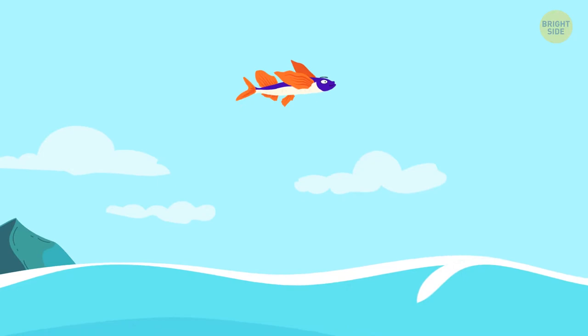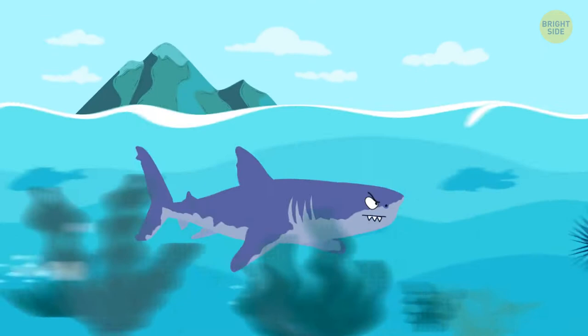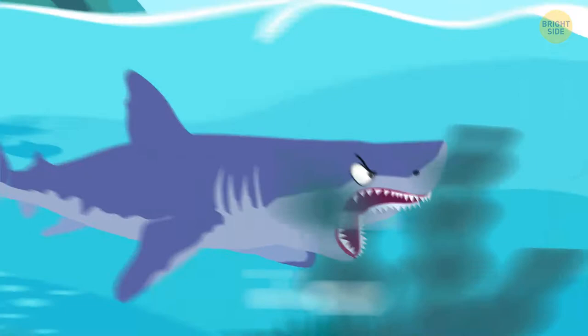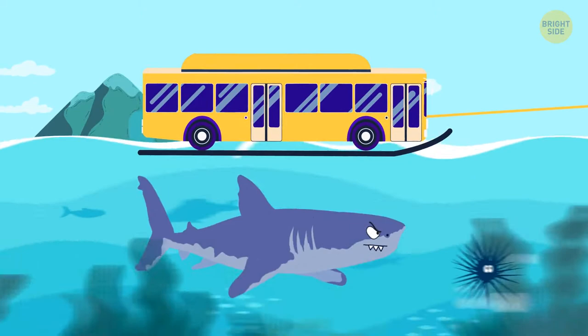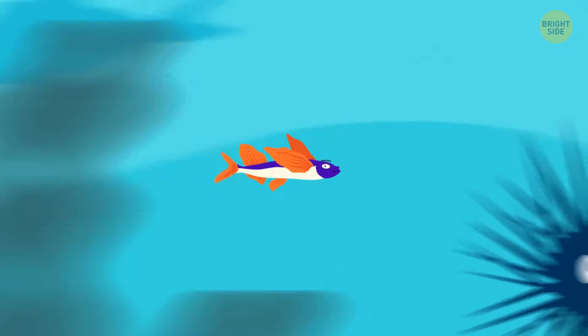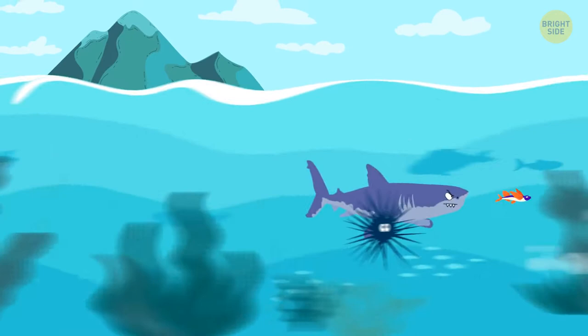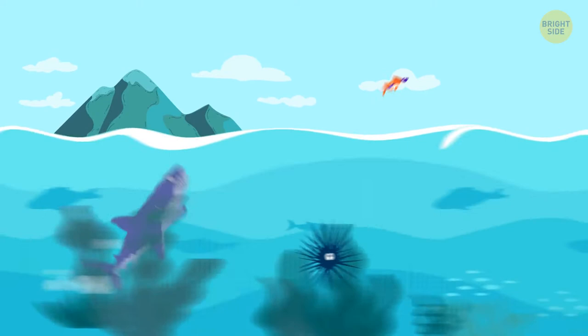It's a good thing it did so, because a great white shark just popped out of nowhere and is hungry. These beasts can go as fast as 25 miles per hour, though the average is around 15. They're considered the largest predatory fish on the planet and have 300 razor-sharp teeth in multiple rows. They can grow almost as large as a school bus. The shark smells the flying fish and starts chasing it. The flying fish can out-swim the great white, but size-wise the shark is gaining. It leaps out of the water trying to catch the fish, missing it by a thread. The flying fish manages to escape.